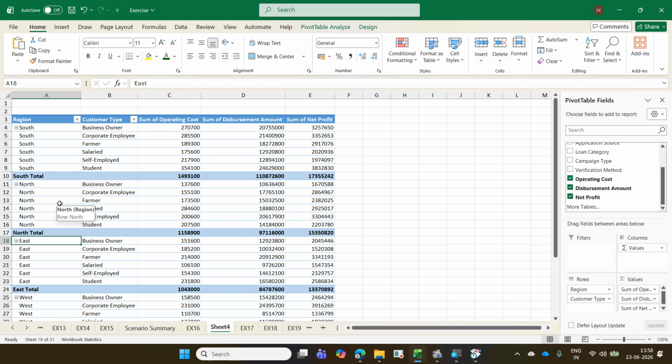One is dragging and dropping. Second one is go there and type it. Third one is right clicking. But unfortunately, out of these three methods will work only for the data which is in rows.